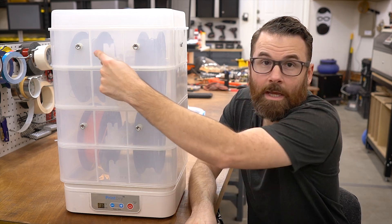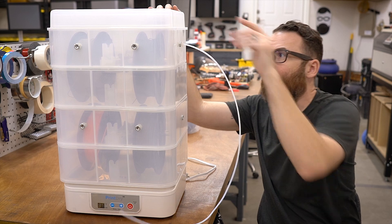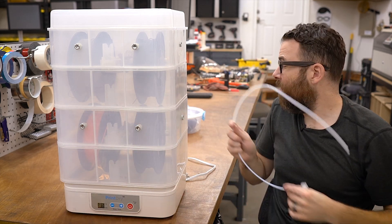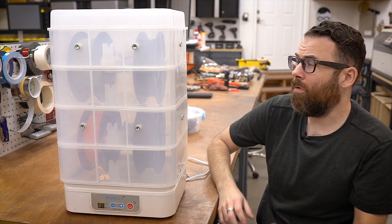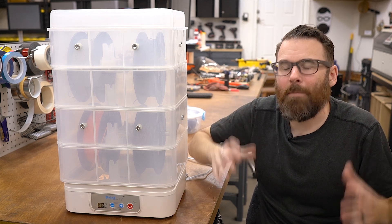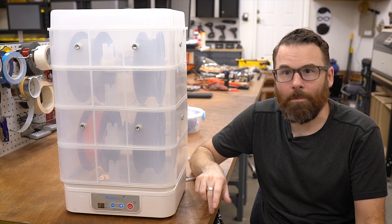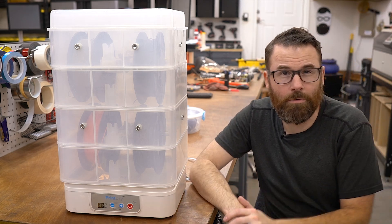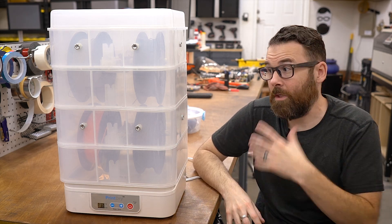You can print directly from it because it has all these ports. It comes with these Bowden tube type things — just the tube with a little silicone plug — so you can push that into any of the ports, run the filament out, run it directly to your printer and you are good to go. Because you have the flexibility of all these different holes, you can pretty much make it work for whatever setup you have. It holds either two or four rolls, which is a nice feature. Overall, my biggest summary for the pros is that it does the thing, and I really like the design of this and the way it functions when it's all set up.